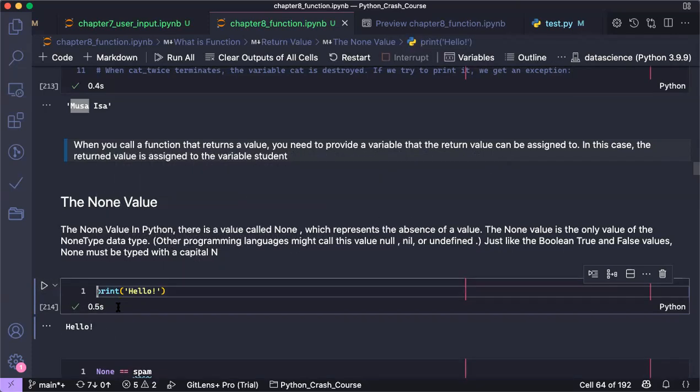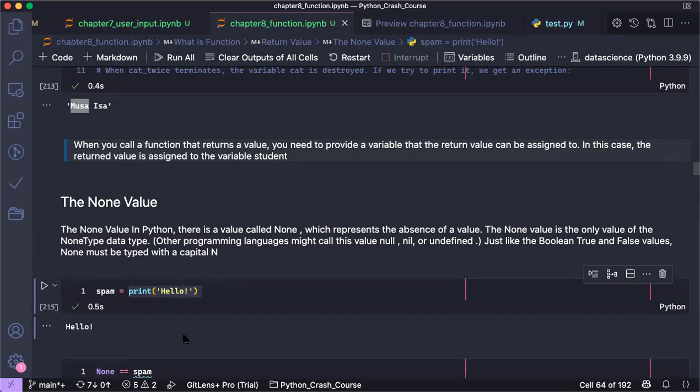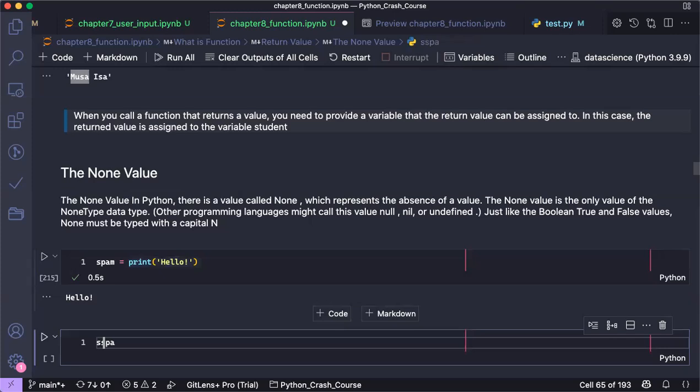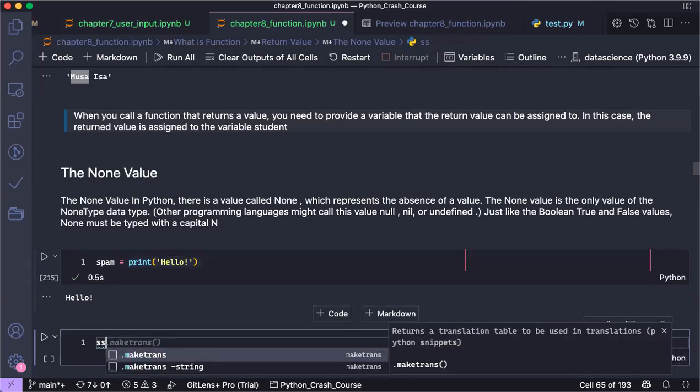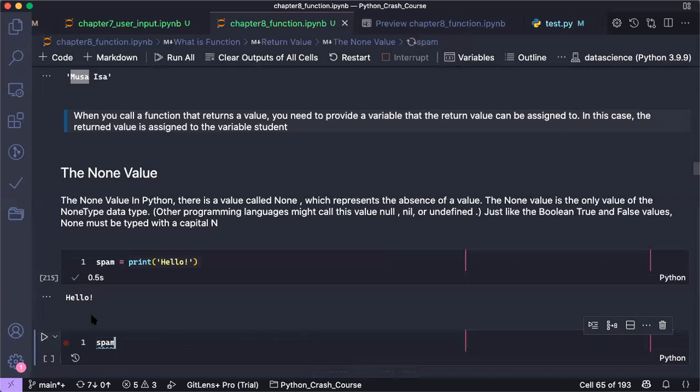But when I assign the output of print to something called spam, because it does not return a value, it prints hello and None. Let me see, what is the value of spam?